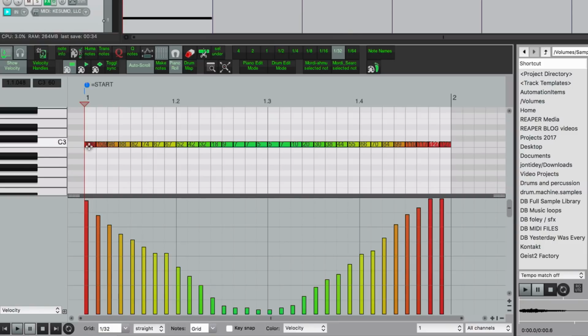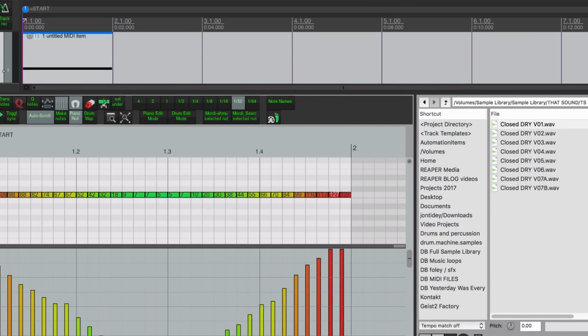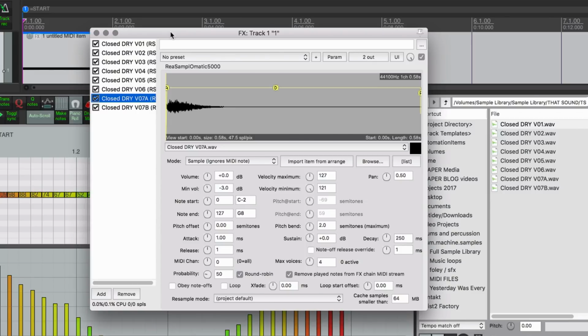Eight samples isn't a lot to work with. More is always better. If we had 10 or 20 samples here, this would be much smoother, more variation, less repetitive sounds. Our ears are really good at picking out repetitive sounds, catching glitches and things like that. This is one situation where it's very easy to tell that this is just a bunch of the same sample. So there you go. Not too difficult, fairly quick to set up. Once you get this set up, you can just save it as a track template or an effects chain, and instantly recall this another day.